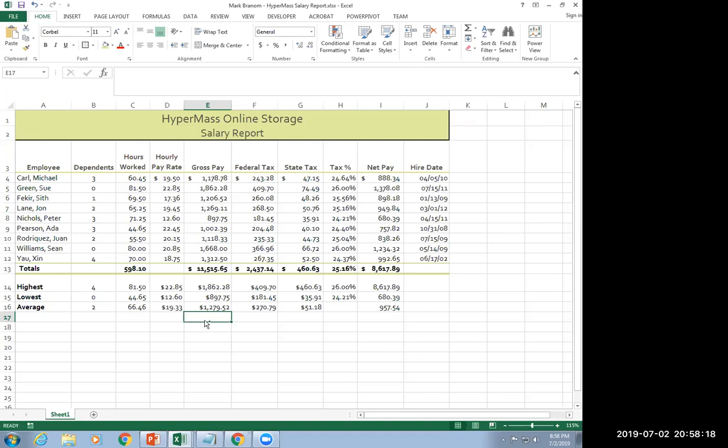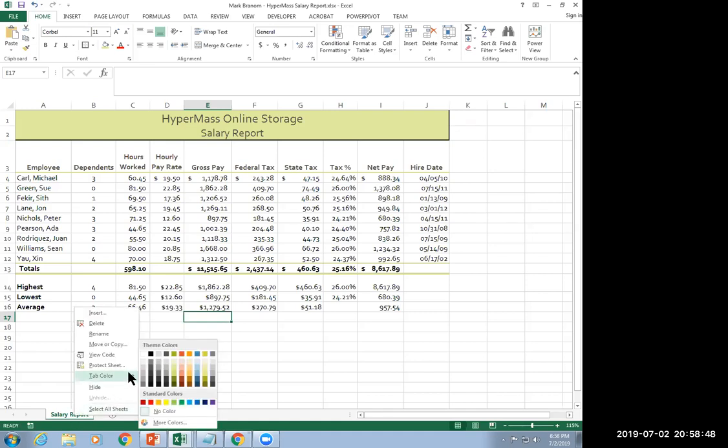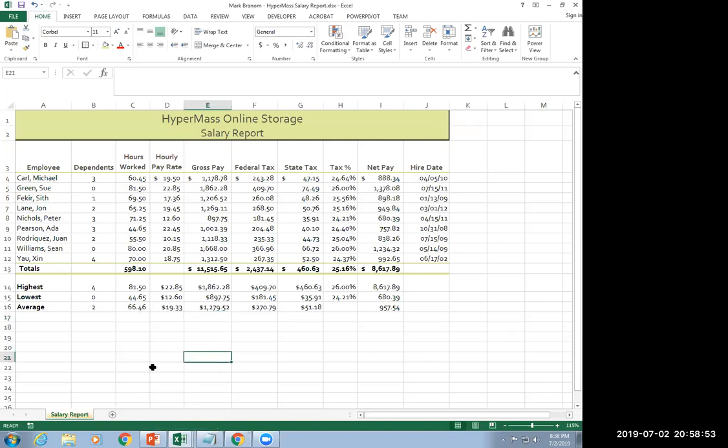All right, we have one last thing that they want us to do on this. Actually, two last things. The first of the last things is the easiest. Down here where it says sheet 1, we're going to rename this. To rename a sheet, we just double click the sheet, and we're calling this the salary report. Another cool thing you can do with a tab is give it a color. So if I wanted to give it, I don't know, orange, I can make it the orange tab. Whatever, if I wanted to.